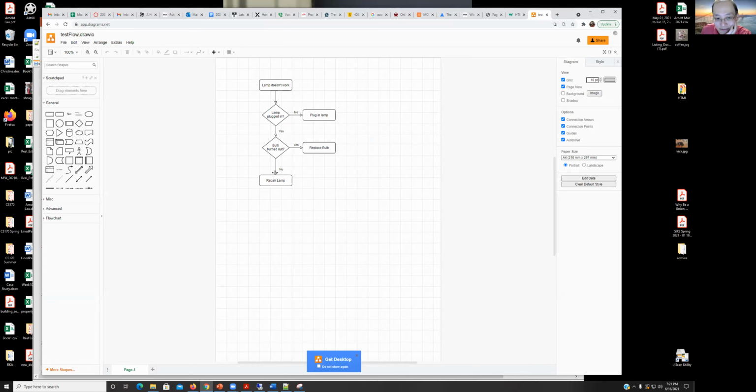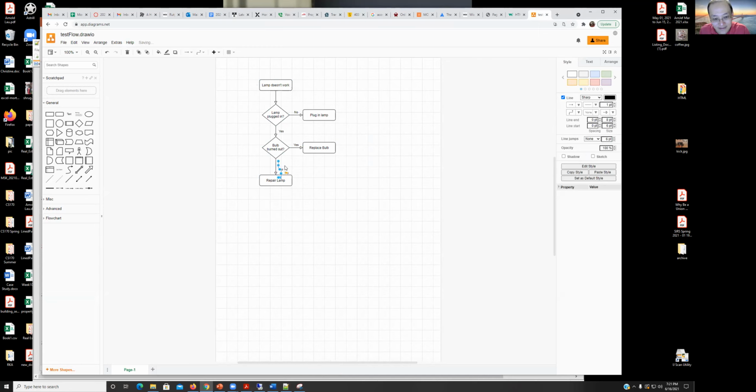So you have these arrows like this, and it doesn't have to start and end, but let me go here. Cool. Okay, something like this.